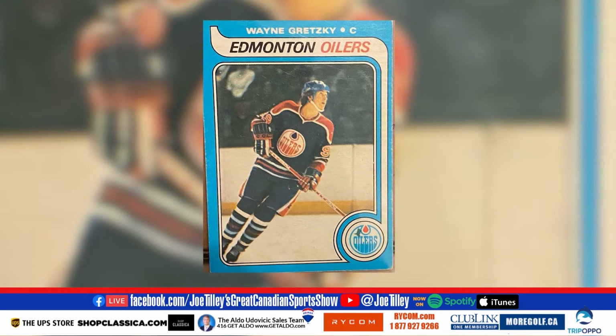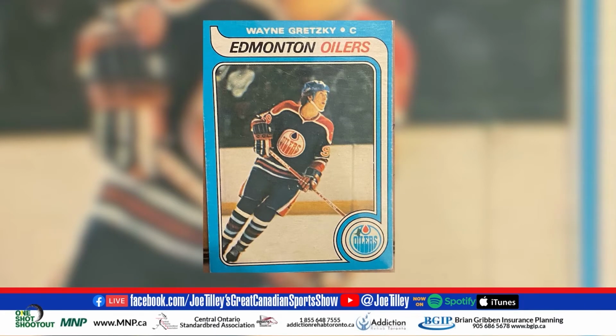Yeah. I mean, you see the centering from side to side is off. See the markings on the Oilers logo. You see the bottom right corner is a little whited. Even the other corner that appears to be clean, you can see a little white on it. Card graders, it's like the hardest math exam you ever took. Take the hardest teacher you ever had and multiply him by about 1 billion. That's how strictly they grade.